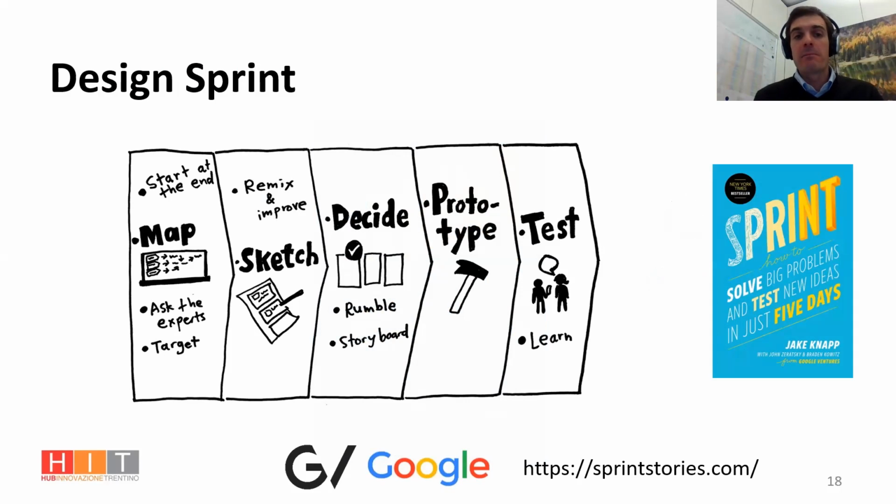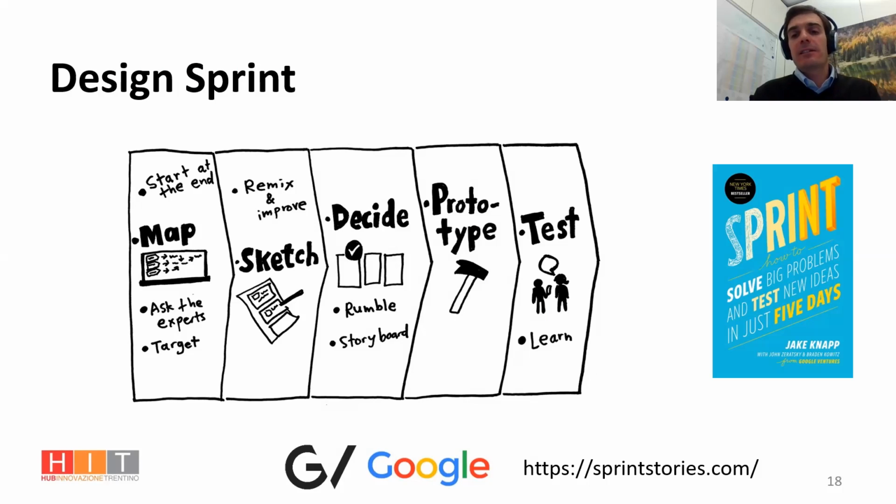The first phase is the mapping. We will go through the main of these phases now. The first phase, mapping, means that you map the problem, you understand what your problem is, and especially what you want to achieve by the end of the sprint, what goals you want to reach. The second phase is the sketching phase. The sketching phase is where you create solutions. I mean, you create ideas of solutions. It's the most creative phase, where you literally sketch, and you are going to do it soon, later on in this video. The third phase is about taking decisions, so which idea you want to prototype, basically.